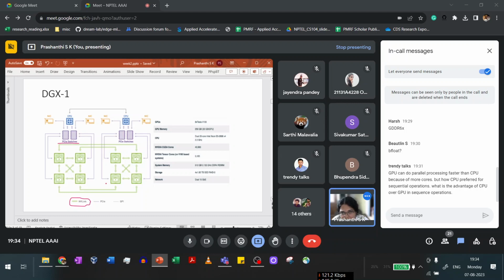Because if this CPU needs to talk to this GPU, it has to go all the way through this CPU and then through this CPU to this GPU, right? So instead you have a way for them to directly talk to each other using things like NVLink. So that again helps on the communication front. So if you look at very high performance clusters like the DGX, then you will see things like NVLink or some other form of high bandwidth connections.